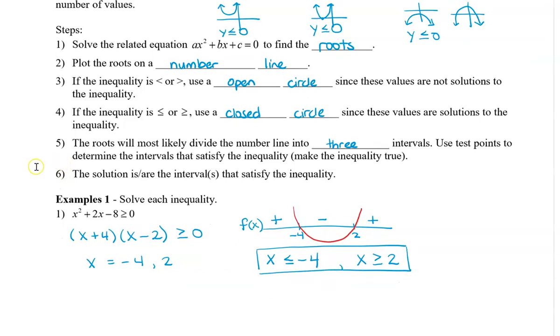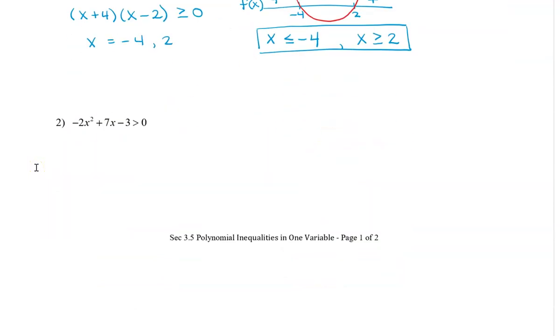All right, let's take a look at another example. So here we have -2x squared plus 7x minus 3. There's a couple of ways you can do this, so I'm going to show you both. The first one is, let's say that we factored out the negative. Then we're going to factor. So this factors to be (2x minus 1)(x minus 3). I don't like factoring with a negative leading coefficient, so I usually like to factor it out or get rid of it.